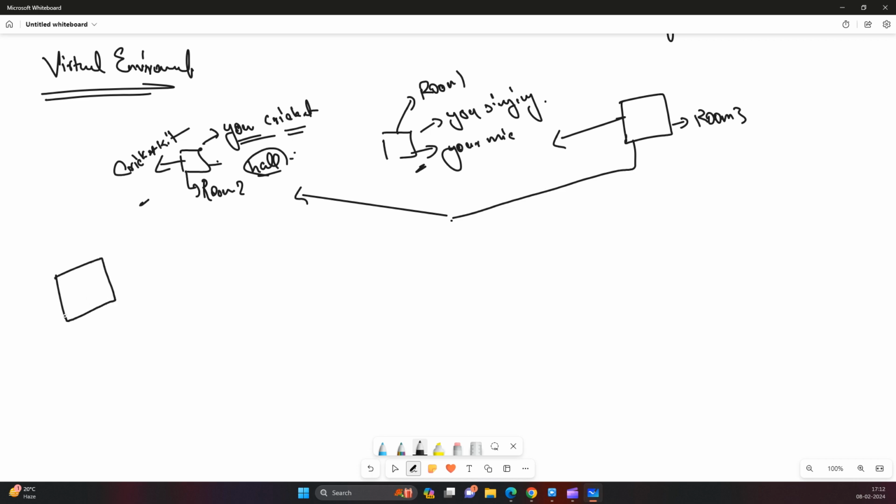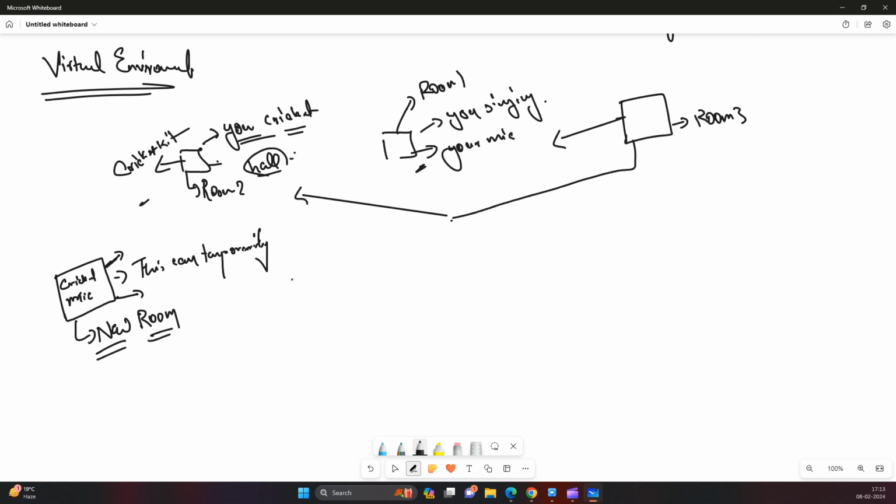You will create this room, and I will call it the new room. In this room you will have your cricket kit and your mic, both, right? But this can be temporary. After some time, if you want to remove this room, you can remove it. If you want to remove the racket from there itself, you can remove it, and if you want to remove the mic from here itself, you can remove it.